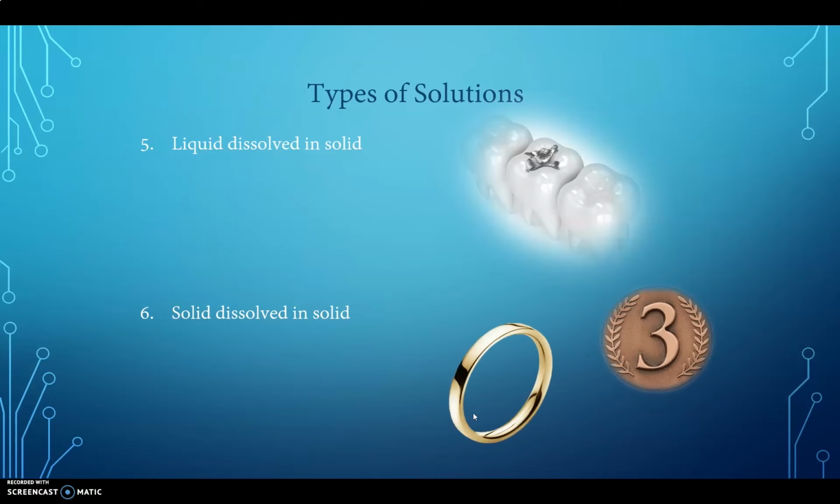14-karat gold, which most jewelry is made out of. They don't make jewelry out of pure gold very often because it's very soft. It bends real easily. So 14-karat gold is about 60% gold, and it's got blended in some zinc and some silver and some copper. Stainless steel, like our silverware or stainless steel sinks, is a blend of iron and chromium. There's about 10% chromium mixed in with the iron, and it keeps the iron from rusting.